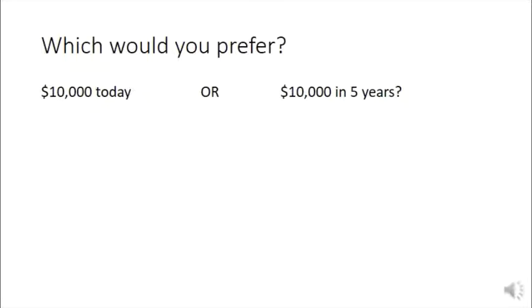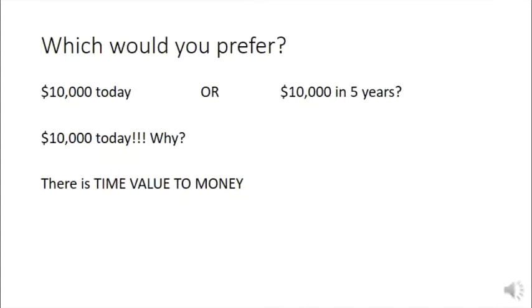So let's start with just a simple motivating question. Take a minute to think about this, but which would all of you rather have? $10,000 right now or $10,000 5 years from now? And for the purposes of this thought starter, try and think about it as if there were a little bit more certainty in the world. But to me, the answer seems fairly obvious, and that's $10,000 right now. And the reason why goes back to these core foundations we've been talking about, which is there is an opportunity cost to everything. In other words, there is time value to money.